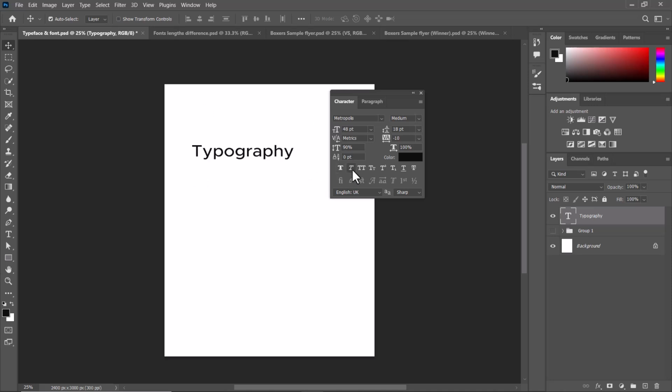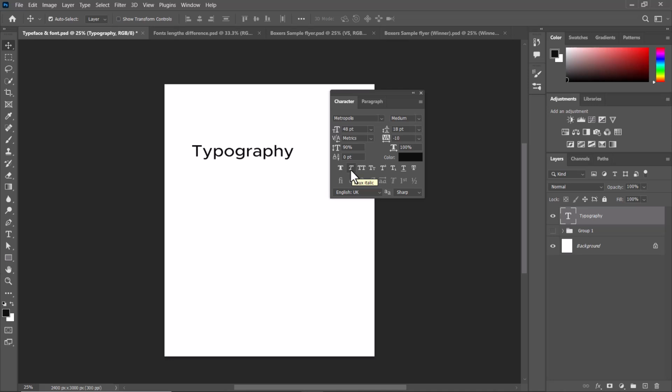So I can make this font now to be italic. See, I make it, then it turns out to be italic. Then now, what I was trying to explain is the capital letter. I want this to be all caps. So you see all caps. When you even hover on each of them, you can see there's a little notification that pops out. It shows you the name of each of them.